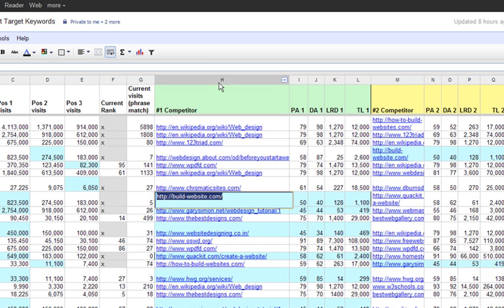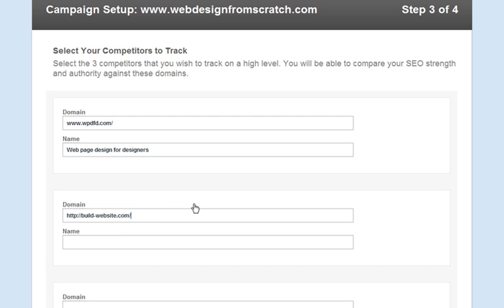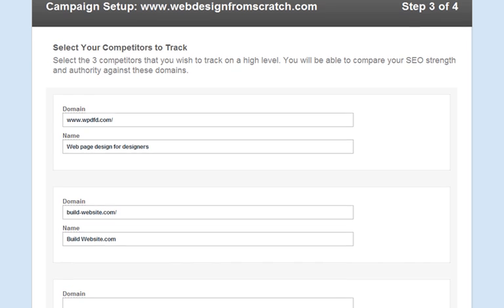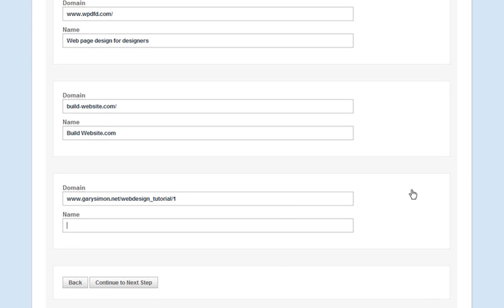And I'll take buildwebsite.com. And the final one, I'll take this GarySimon.net because that's one that we think we can compete for. And I'll just remove the page name from there. It only wants the base domain name here.